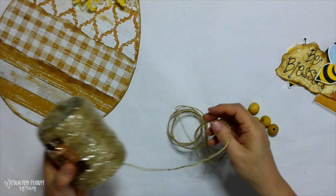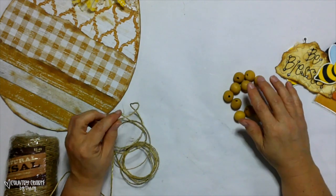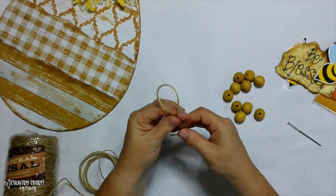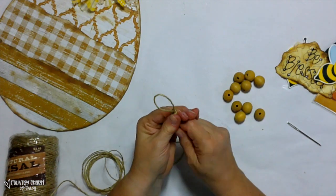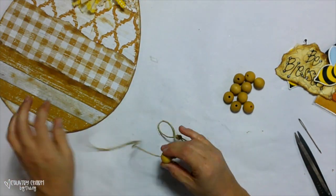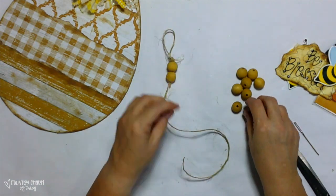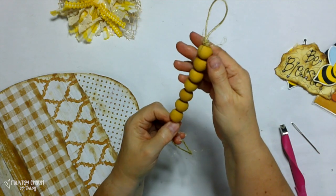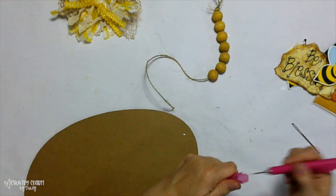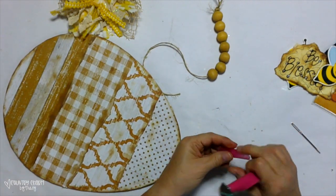For my hanger, I'm using some of this sisal twine, and I have 10 of these wooden beads that I am using. This is from a garland that was left over from Hobby Lobby from the fall season. I ended up just putting 7 beads on this sisal twine. And then wherever the hole was, I'm going to poke through that, and that is what I'm going to thread through.